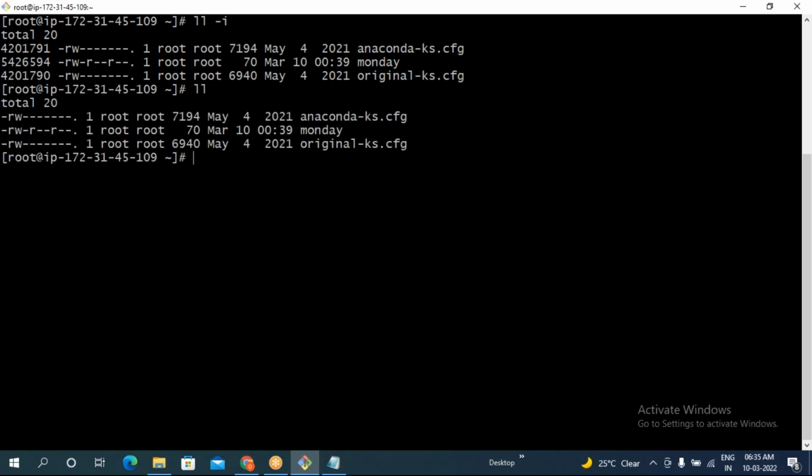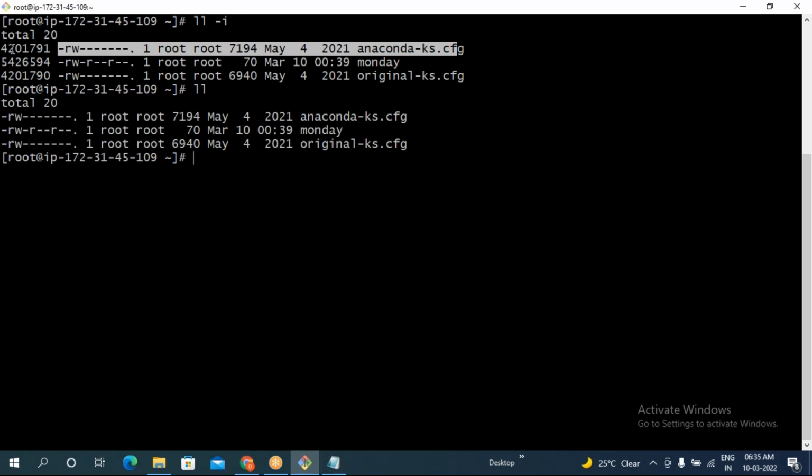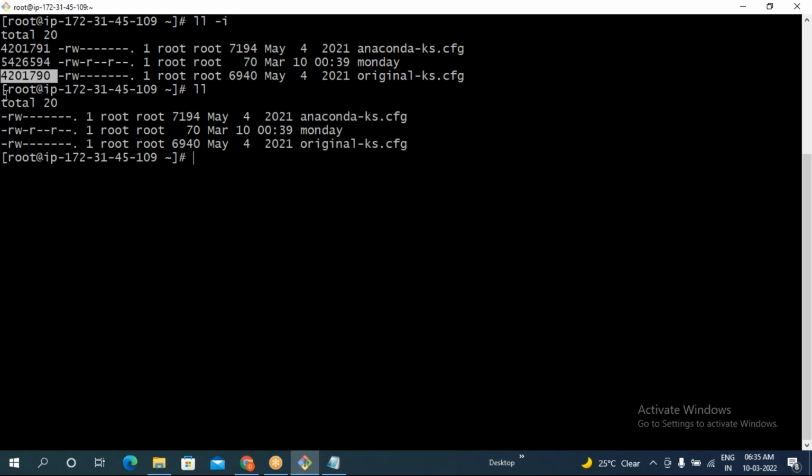If you use the ll command, I get this output. Now you can see one more extra thing I am getting. If you compare, it is the same thing, but one extra number appears. What is this? This is called the inode number.